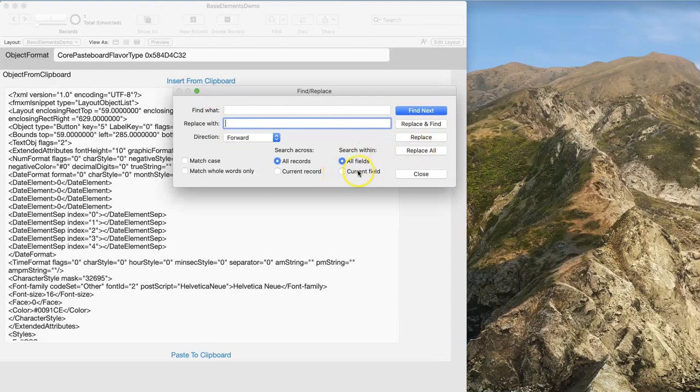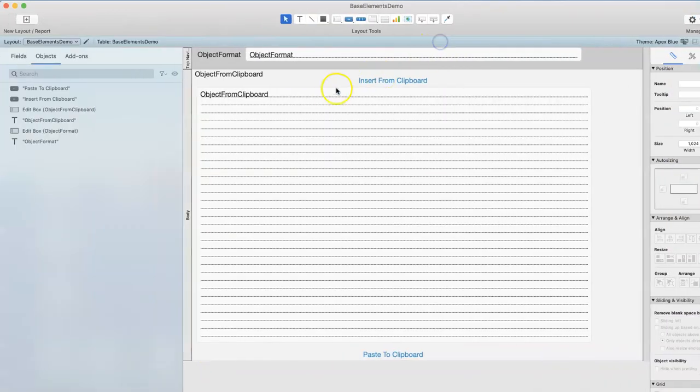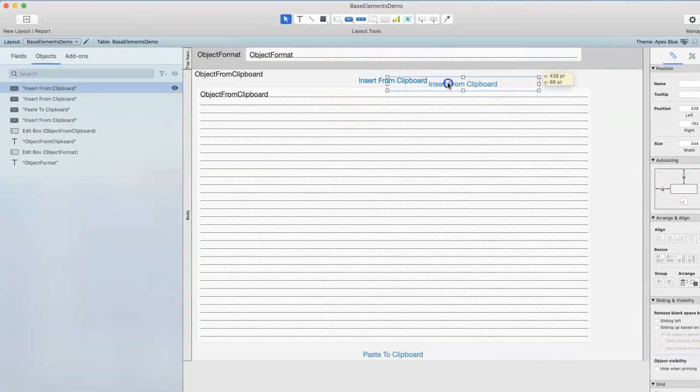You can select, well, current field. You're going to want to select current field and then replace all. That'll replace all of those table references to what you need, and then you can paste it back to the clipboard, and then you can just paste it anywhere. So just like that.